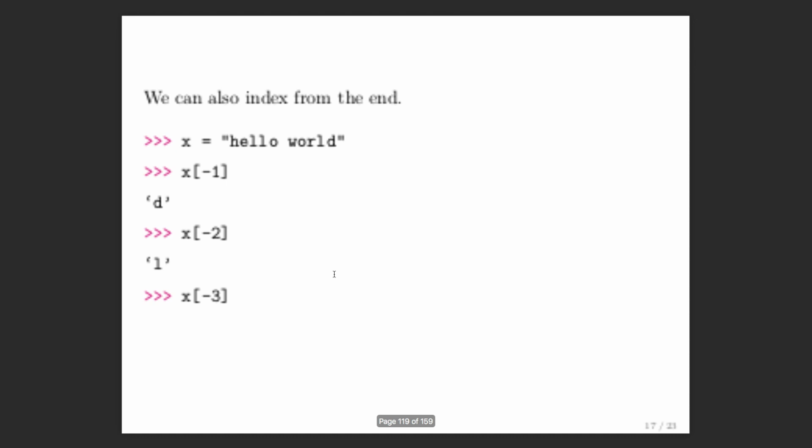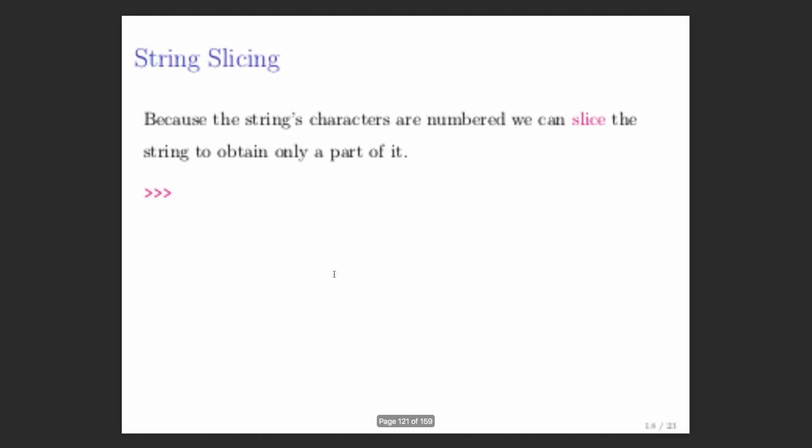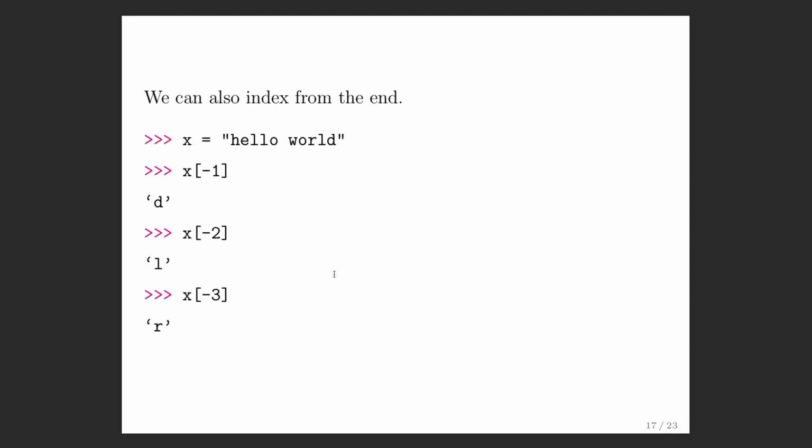That's going to give me L. I can ask what's the third last character from the back? R. Right? So you don't ever really need to ask for x at length of x minus 1, because you just ask for the last character. Give me the last character, which is at the -1 position, right? So negative indexing is very cool, right? It'll help you simplify your code quite a bit.